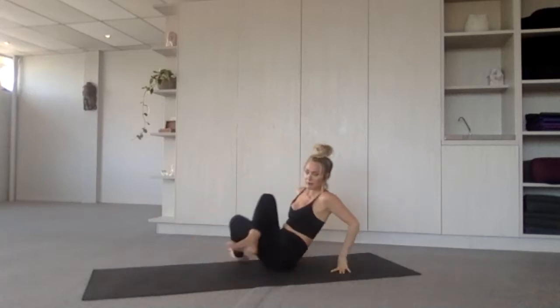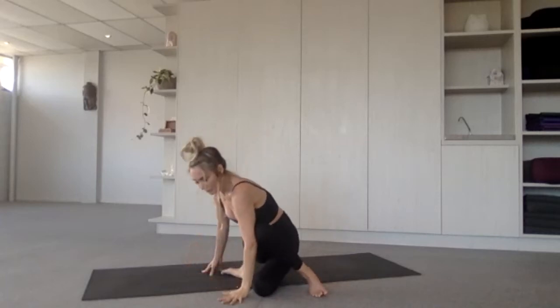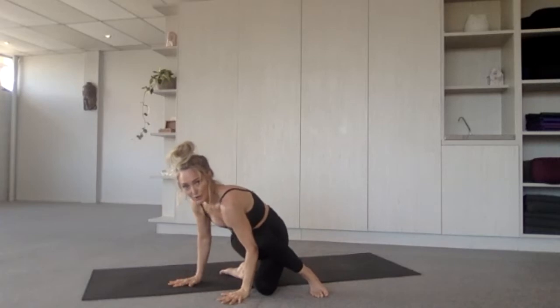I'm gonna spin myself around as we're gonna work on coming into an arm balance. So keep the left elbow, I'm not mirroring today, we've spun around. So keep your left elbow outside the right knee. And then you're going to start to lift up your hips and plant your hands beside you.